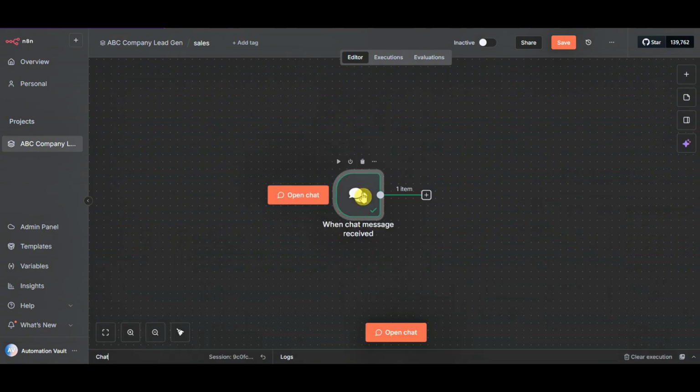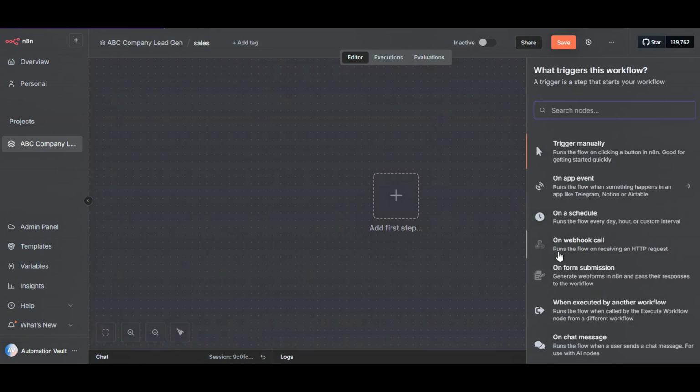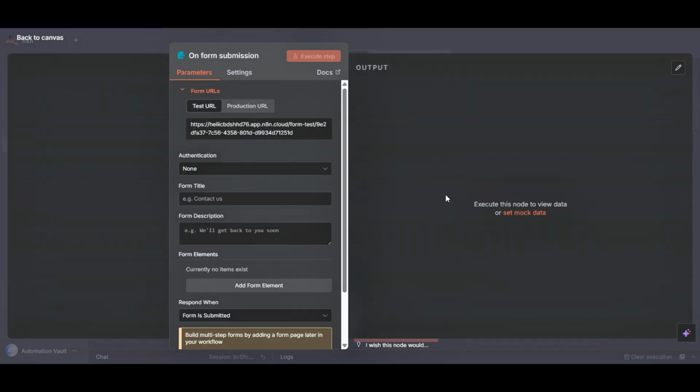I'm going to delete that because the actual trigger we want is on form submission. When somebody fills out a form on our website, we start this workflow. Let's go through this interface. At the start of this page, we have 3 different sections. On the left-hand side, this is the input data, the data coming in. When somebody submits that form and says their name is John O'Patrick, we'll have that person's name on the left-hand side here. On the right side, we have the output, what we're sending to the next module.